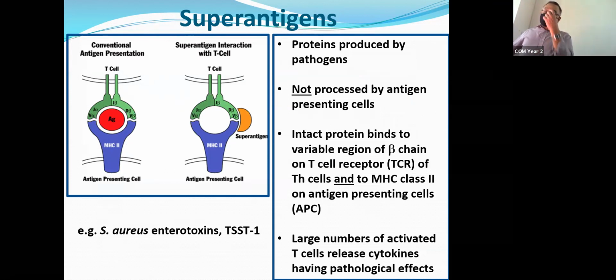And so when it does that, it causes particularly T helper cells. This only happens with T helper cells. So the superantigen only binds to the class 2 MHC T cell receptor complex. And when it does that, it creates what's called a cytokine storm, because it super induces that T helper cell to make masses and masses of inflammatory cytokines. And these get into the bloodstream, and so then they can cause blood clotting and total organ failure. This is similar to what, it's not a superantigen, but this is similar to what COVID-19 is doing as well.